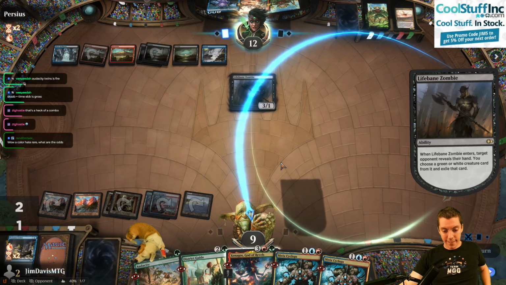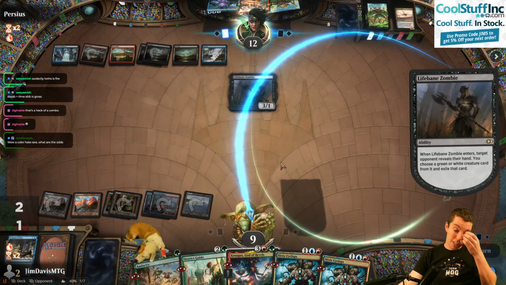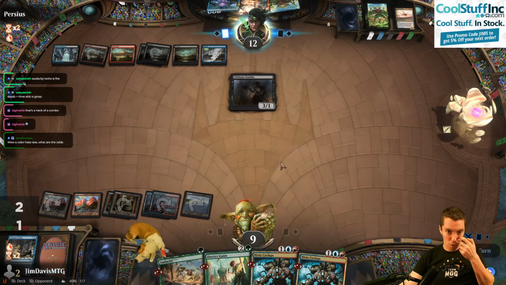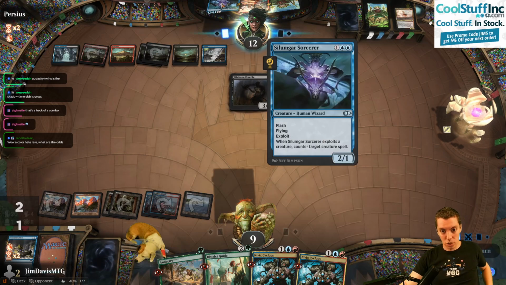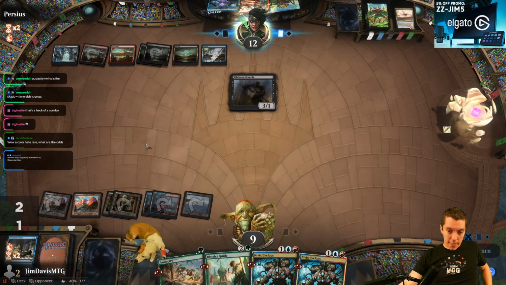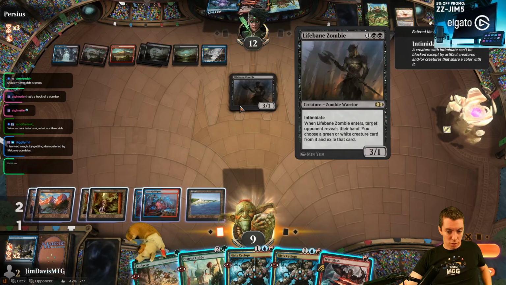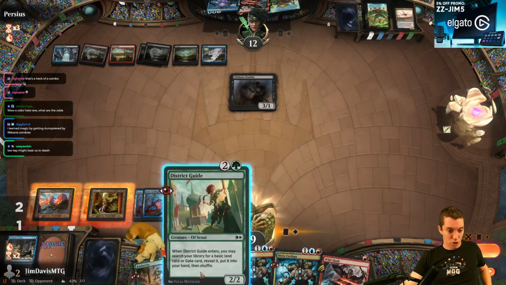Alright. Xenagos or Guide? I don't know what I want them to take, honestly. Guide's a better card, I think, but Xenagos is more apt to win the game. They have this freaking Sorcerer in their hand, too. This might be rough. This is basically unblockable against our deck, too. We draw a Slash.